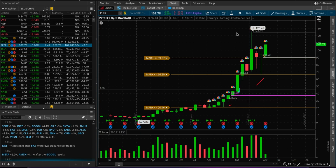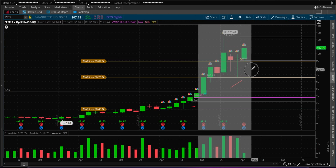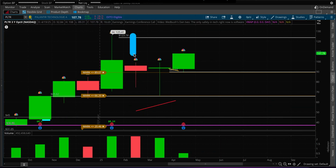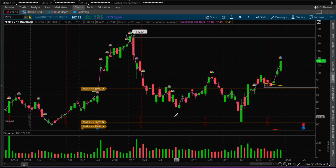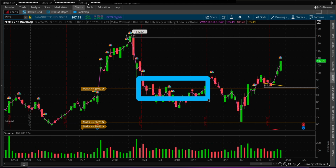And I was showing you guys this chart where essentially, so this is a monthly chart, but these 2 months are right here. These are like OPEX to OPEX, essentially February to March to April OPEX to OPEX. So essentially from one option expiration to another option expiration in 2 months, this stock was pinned at one price. And if I show you on a daily chart, of course it had a range, okay? But the point is, essentially this is one option expiration. It opened and closed exactly almost like wherever it opened.